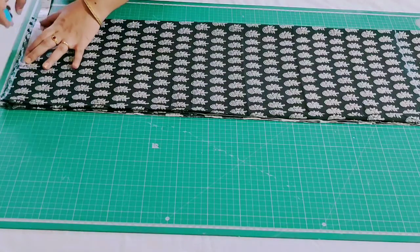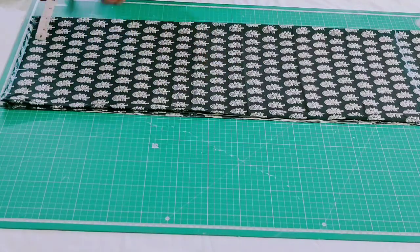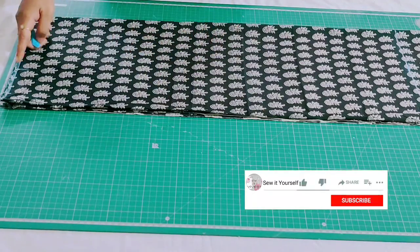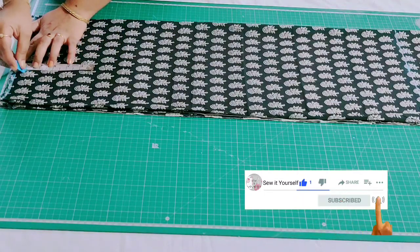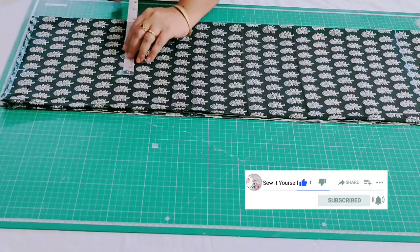Now mark 6.5 inch for the shoulder, which is your shoulder width divided by 2. Then mark 3 inch for the neck width point. From this point, mark half an inch down for the shoulder slope. Then again from here, mark 7 inch down for the armhole depth measurement. Then join these points.